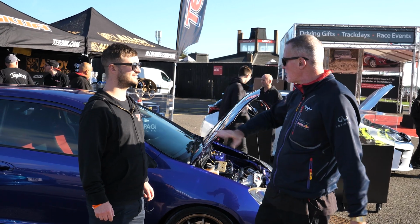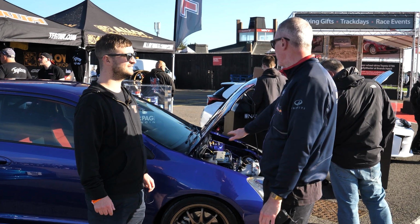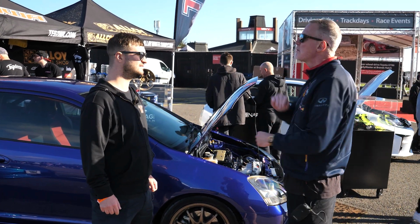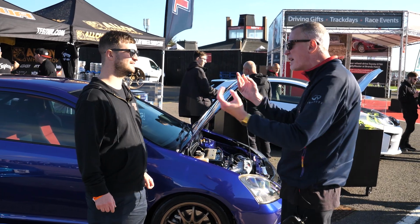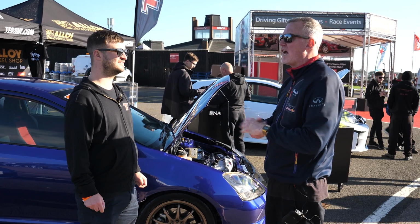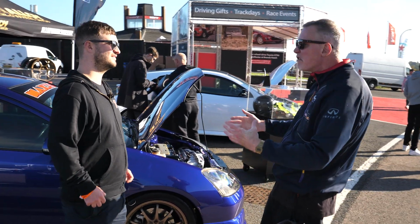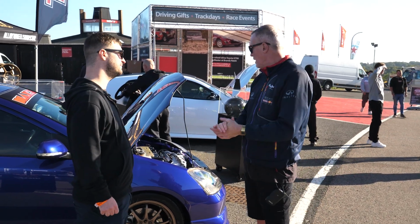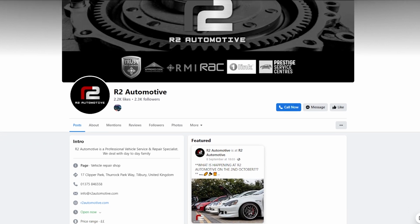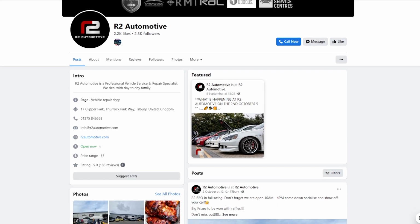So we found a black facelift. It was totally standard looking, apart from the K24 swap. It wasn't as pretty as this. It was pretty dirty, the previous owner had been going up and down the motorway in it, so it was a bit crusty, but reasonably well priced. It had a dyno printout from TDI saying 270 horsepower. The rest of the car was all right, and I just bought it. I started going to the guys at R2 Automotive, Honda specialists, because I wanted to paint it. I got it quite cheap, so I wanted to really modify it.